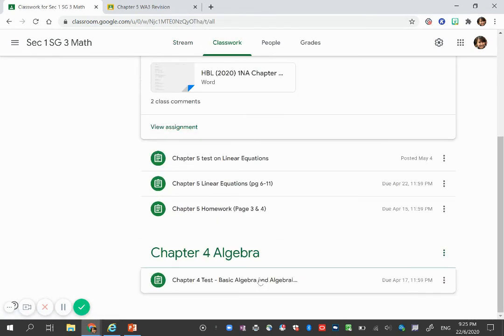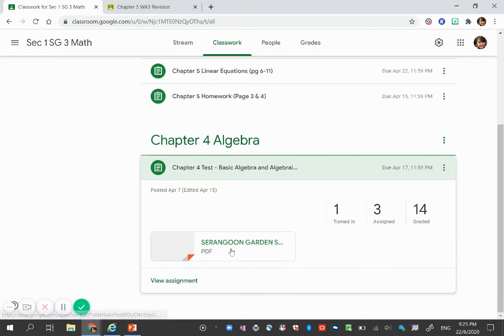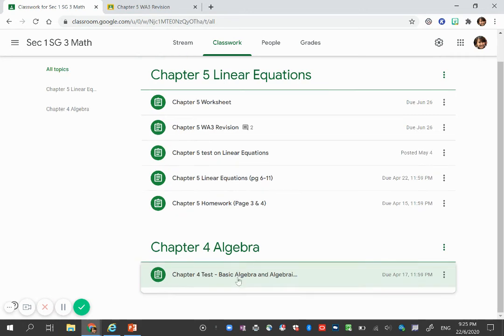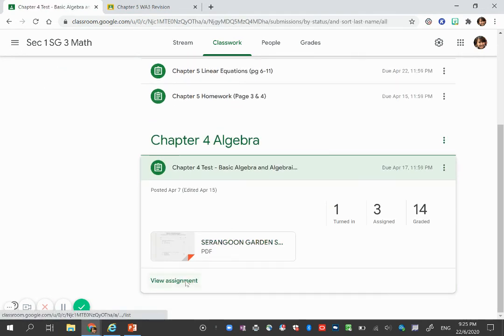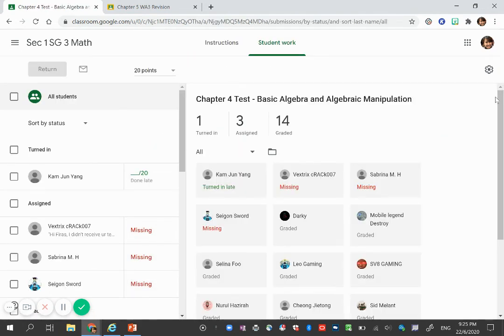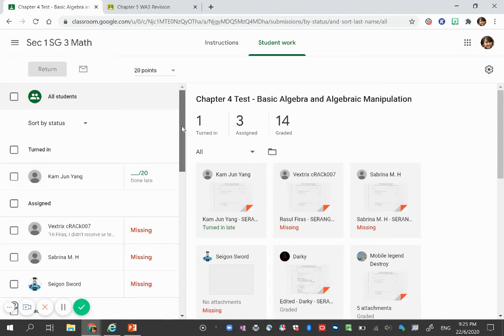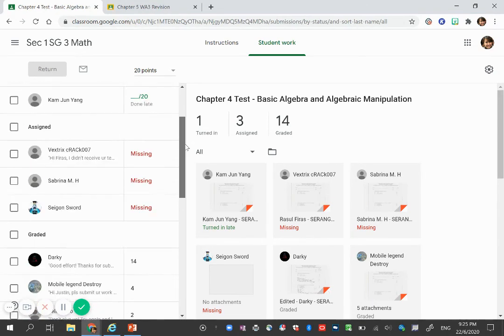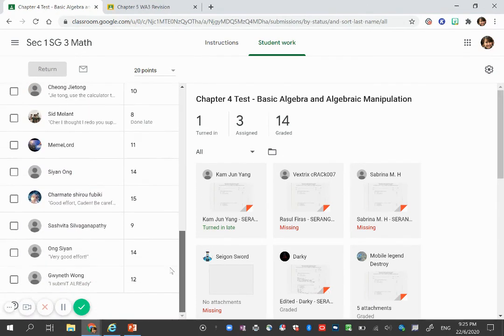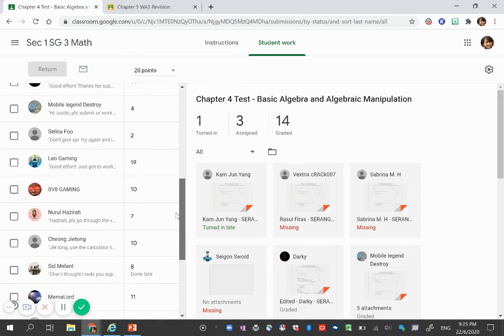I can also grade my students' tests. For example, view assignment. I can grade my students' work. As you can see, this paper is out of 20. Work is all graded over here.